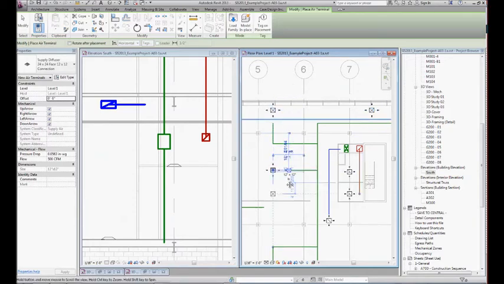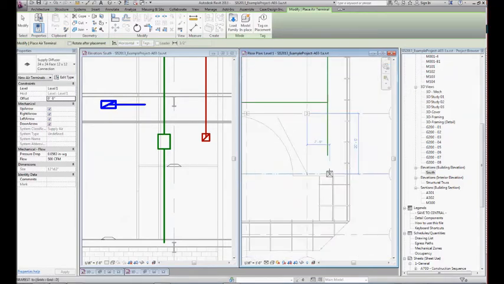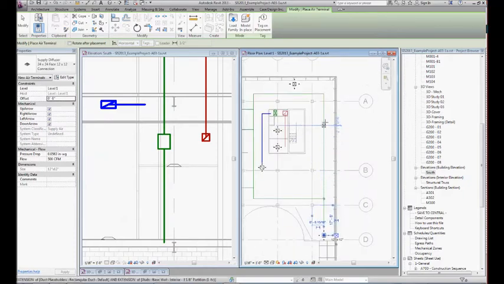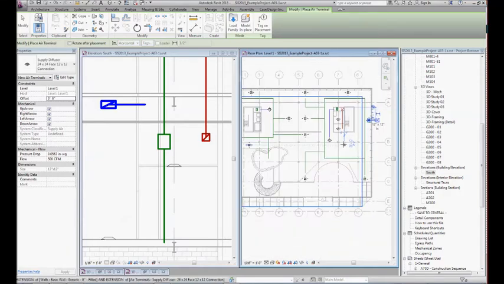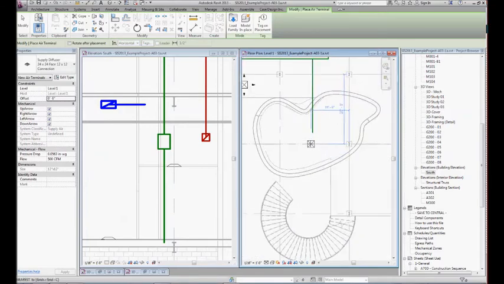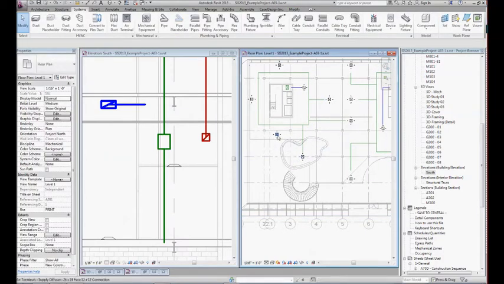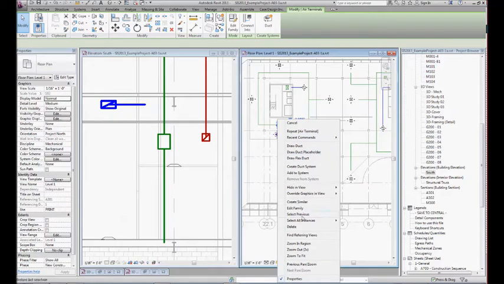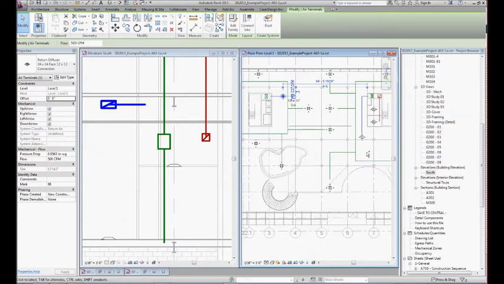One here. One here. Some of these I've already created branch for. Some of these I will need to create more branch for. Oh, and then one here in my mini gallery. Oh, and as you can see, I did not select my offset when I placed these, but it's pretty easy to change that. I just need to select one, go to select all instances visible in view, and then I'll change that to 16 feet. That actually reminds me, I should check what I did for my returns, which I did the same thing. So I'll change that to 16 feet.